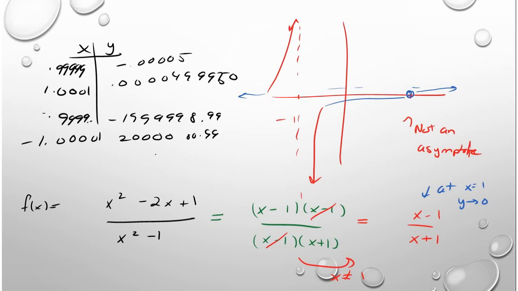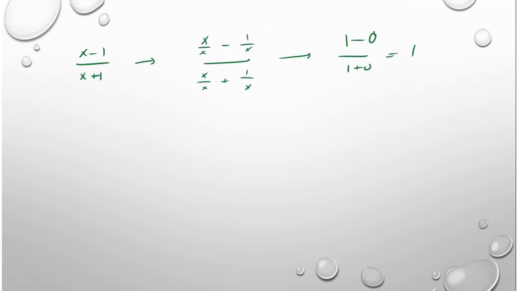This limit here, as x goes to infinity, the horizontal asymptote in this case turns out to be 1. It's approaching 1 from below and approaching 1 from above as x goes to plus and minus infinity. Another way to tell that, instead of just plugging in 10,000 and minus 10,000, you could actually do a trick called divide by the highest power. The highest power in here is x. Divide every term through by x. You have not changed the function at all. You're really multiplying by 1. And this reduces to 1 minus 1 over x, 1 plus 1 over x, and big bottoms go to? Big bottoms, 0. So you get 1.